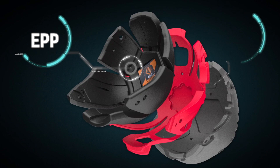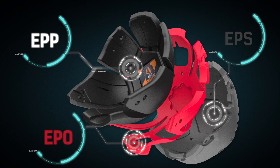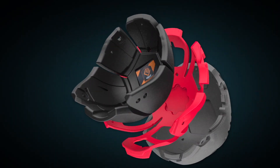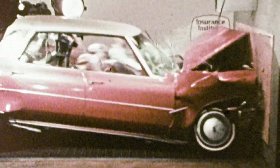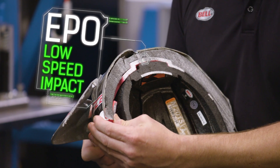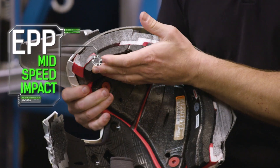EPP is expanded polypropylene. EPS is expanded polystyrene. EPO is expanded polyolefin. This isn't like a styrofoam picnic cooler — this is developed specifically for impact management. The EPS is like a car bumper: it'll absorb a crash but not rebound. The EPO is much like a suspension: it'll absorb and then give back. And then the EPP is much like the spring on a suspension where it pushes back completely to where it started.